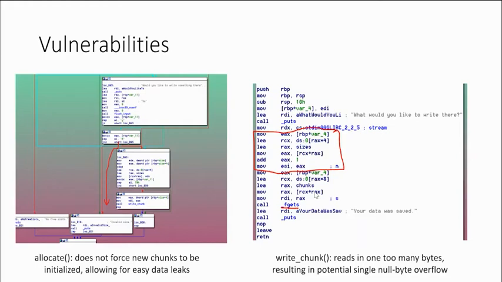So the problem here is that when we're using fgets, we shouldn't add 1 to the size of the string that we're reading, because fgets internally manages the fact that the string will be null terminated. If we add 1, then that no longer guarantees that the string will be at most size bytes. The string will be, in this case, at most size plus 1, where the last index will be a null byte. So this is an issue.